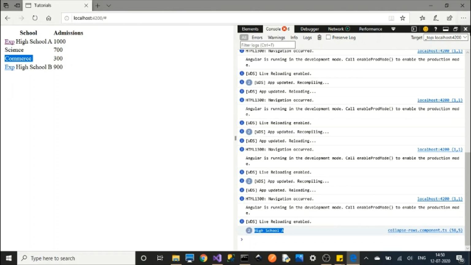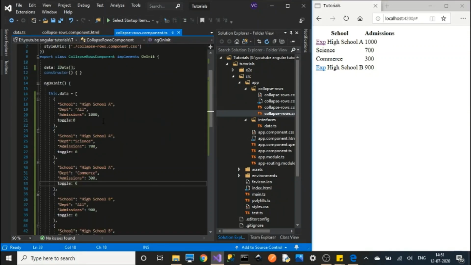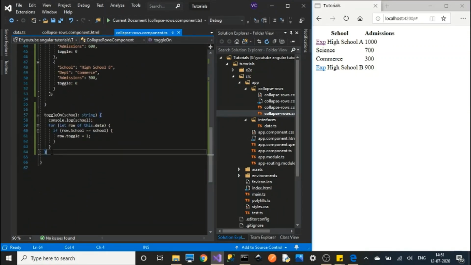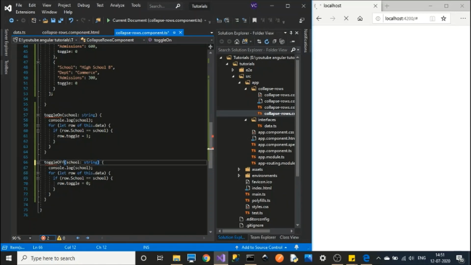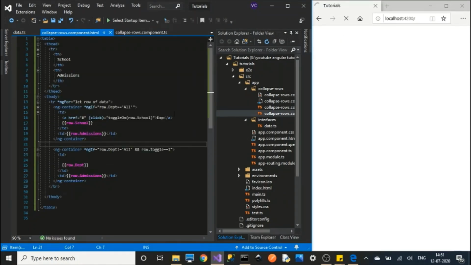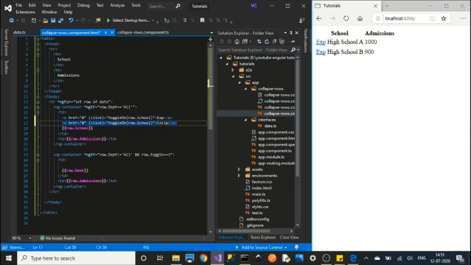Now I have to implement the collapse button. It will call the method toggle off, and I want to show only one at a time.